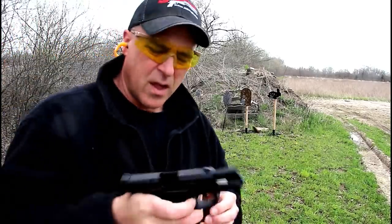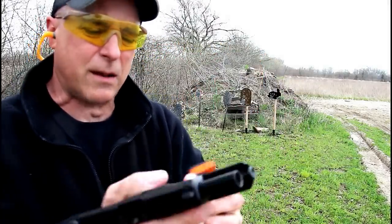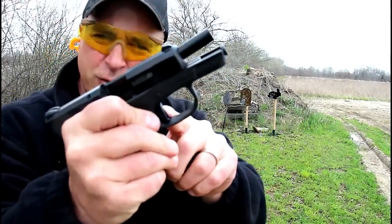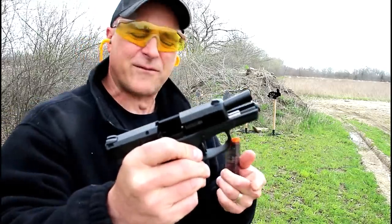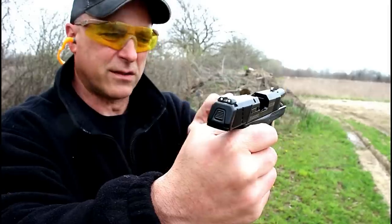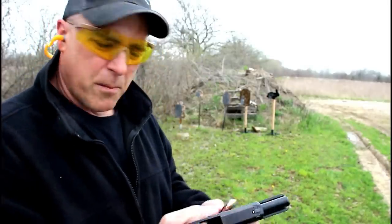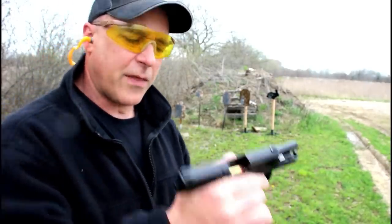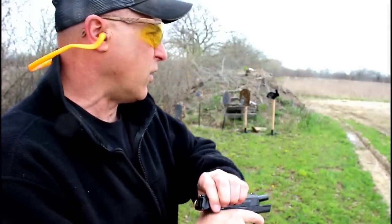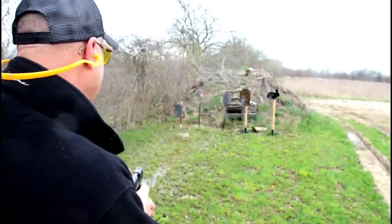That was with the 7-round mag. They do have clear mags here — this is the 7-round mag with the extended base plate, which allows for a full three fingers on the grip. Flat face trigger with a trigger bar, measuring right at five and a half pounds. It does have front serrations, three-dot metal sights, and a 3.4-inch barrel. Not a bad setup — Mossberg's first handgun in a while. Here's the 6-round mag with regular 124-grain target loads. First shots, not too bad.